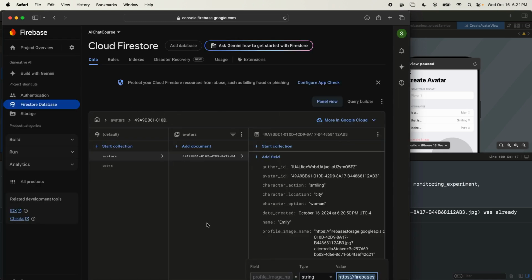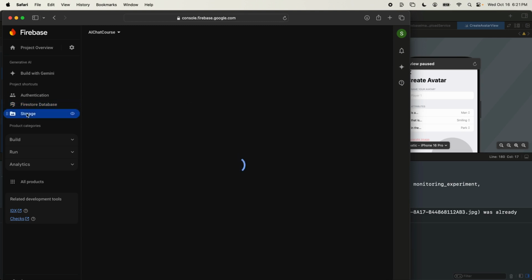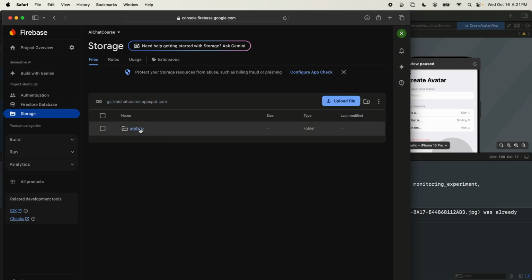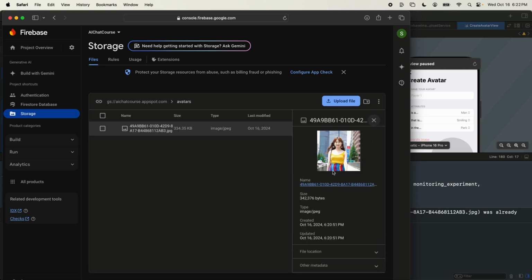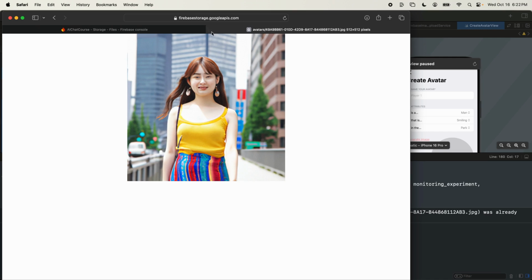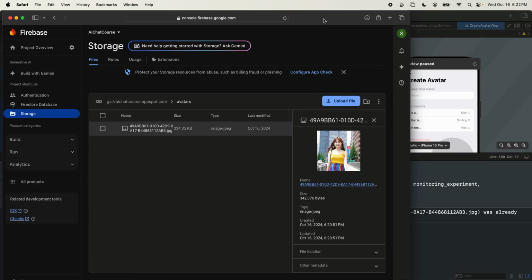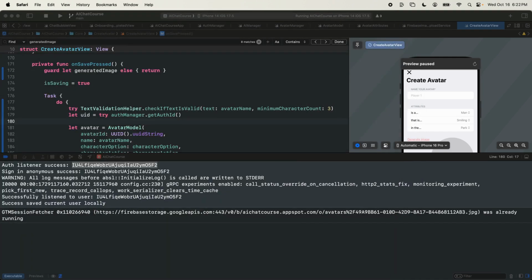Great. So because we saw the URL working, obviously it is actually saved in the storage container, but we can also go to the storage and we should see now an avatars folder, and in here we should see this avatar ID with their profile image, which will go in here, and we can see it here as well. And from here you can also go ahead and click it and open up the URL. But this is working and it's looking great. In the next video, we're going to actually download a bunch of avatars.